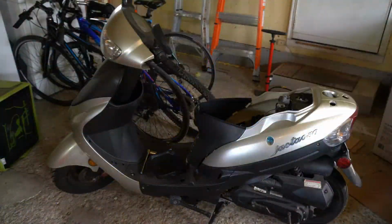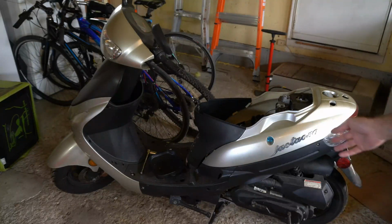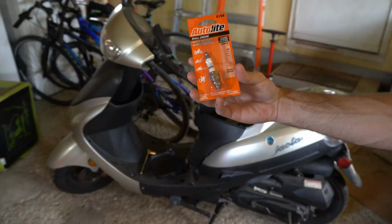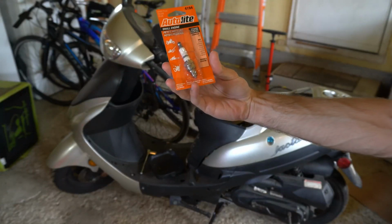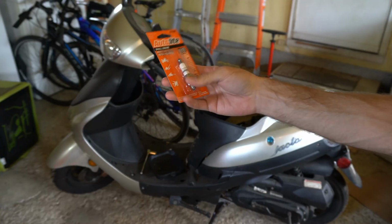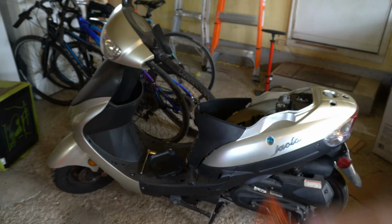So I am upgrading the spark plug in this TaoTao 50cc moped, and I went ahead and bought this Autolite spark plug from Walmart, and this will be the C7HSA NGK spark plug. So it's very easy to replace.